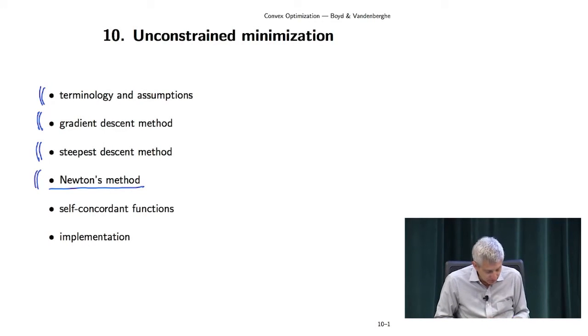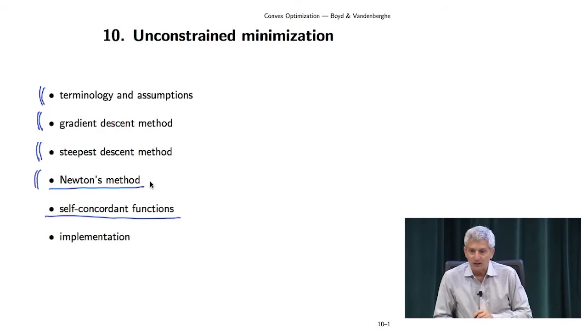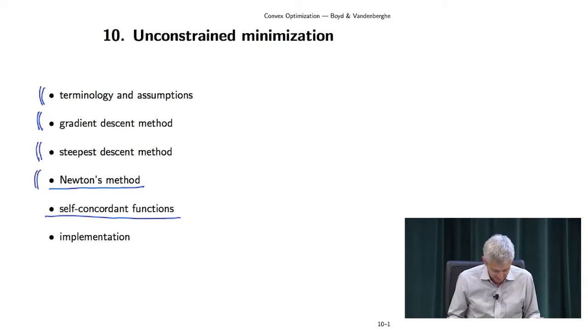Then we'll switch gears. You know, this is obviously not new. I mean, it is, after all, Isaac Newton's method. So then we'll talk about something which is actually quite modern. It's a theory only 10, 15 years old. And that's the theory of self-concordant functions. This is pioneered by Nesterov and Nemirovsky. And it's a new way to analyze Newton's method. And it's the method that will be successful later in the course in showing that the methods we're going to look at, interior point methods, actually have polynomial time complexity on convex optimization problems.